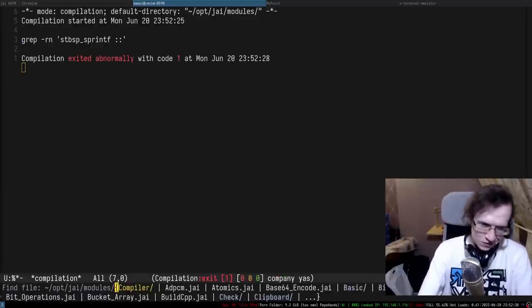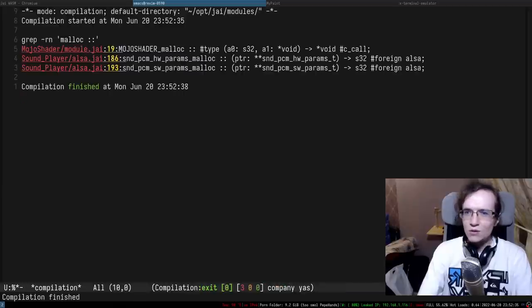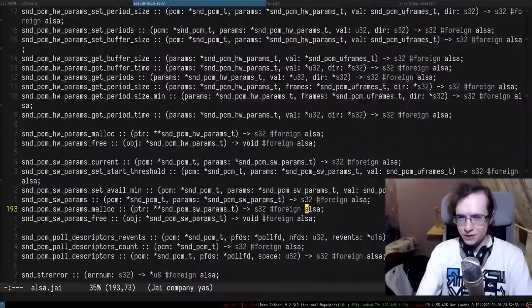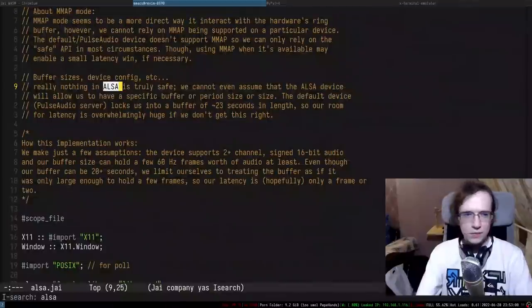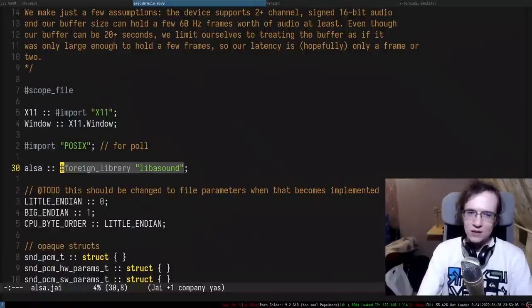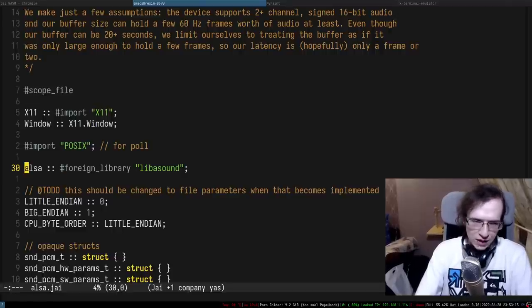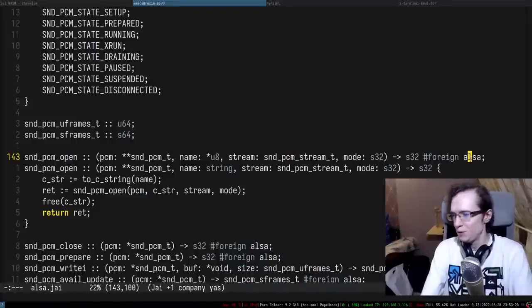So we didn't find that. Okay, cool. Let's try to find maybe malloc. We'll be able to find malloc. All right. But this is actually very similar. A lot of these functions that become available for WebAssembly are marked as foreign functions. They also have the library associated with them, and this is usually a compile-time variable that stores something that is a foreign library. So this entire thing loads a foreign library and creates an object of the foreign library that you can then pass to the directive foreign and mark a certain function as the function that comes from that specific library.